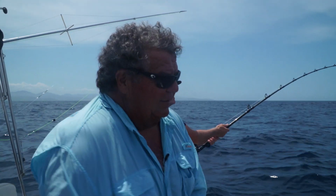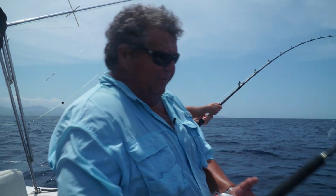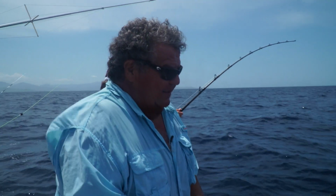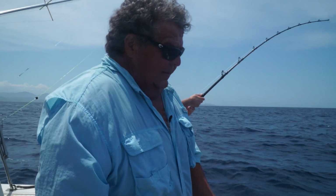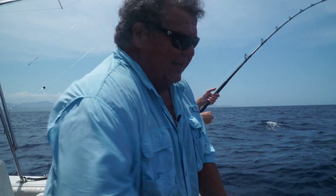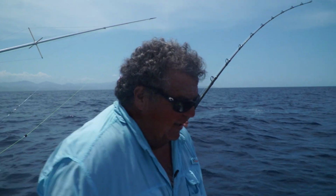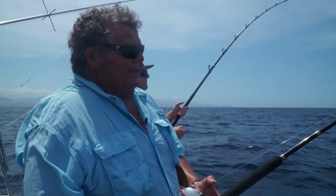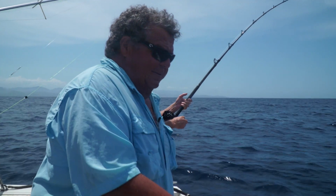John's fish made a couple of jumps. And now he's greyhounding it straight out on the surface like my fish originally did. My fish is up and down now. So you see I'm not pumping it really hard or nothing. Just trying to get it to the boat. Trying not to get it really upset. Just want to get it in here so we can let it go. We always release these stripers.